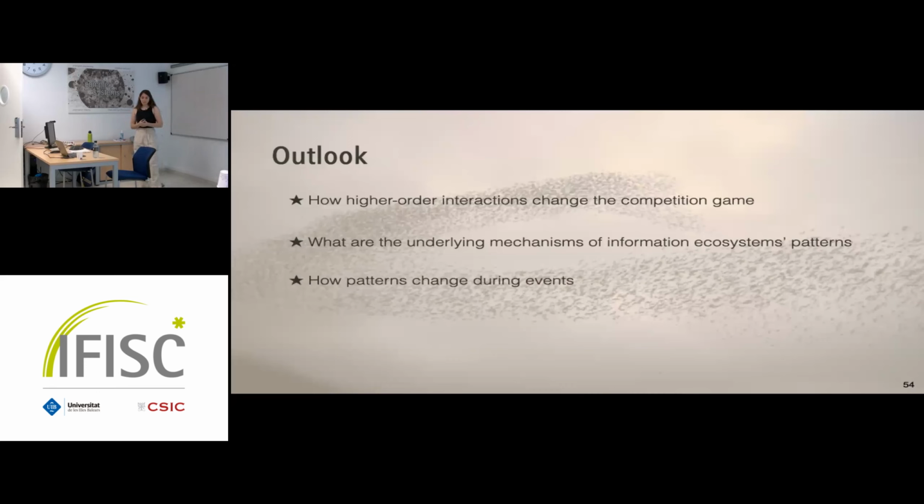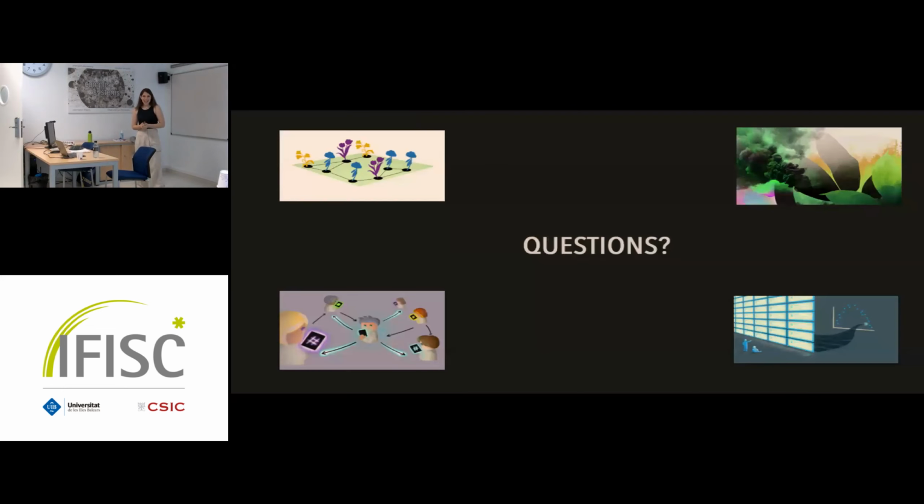And also revolving around the collective attention problems, now that we know that there are patterns in this data set, we want to know whether the patterns, the parameters of the patterns, or even the functional form changes a little bit during events. And as you see, we have a lot of work to do, so I'm not going to get bored. And now I will be very happy to answer any of your questions. Thank you.